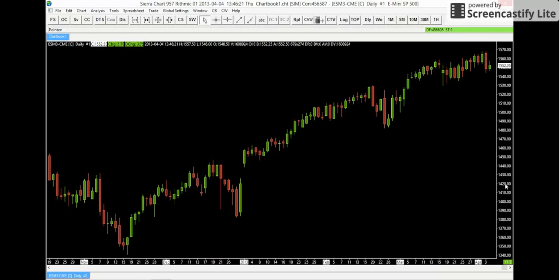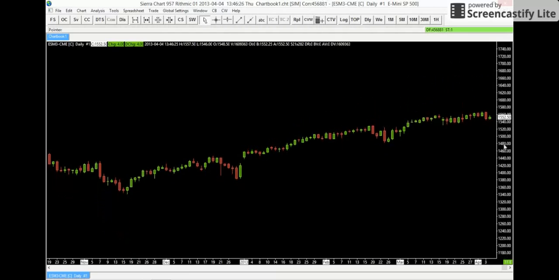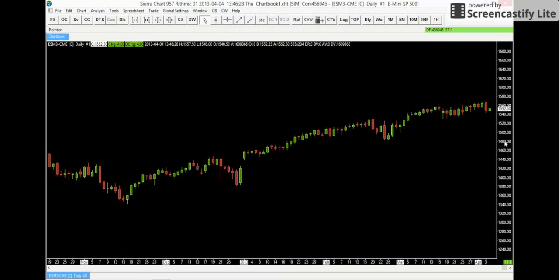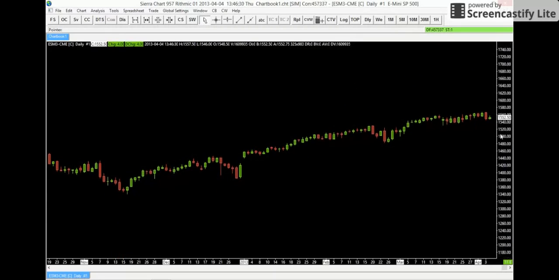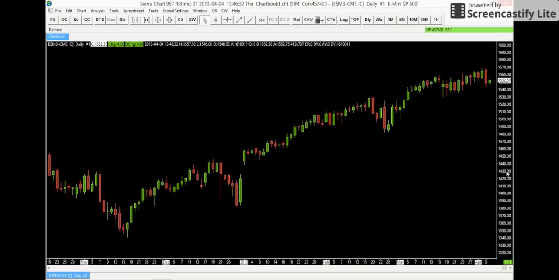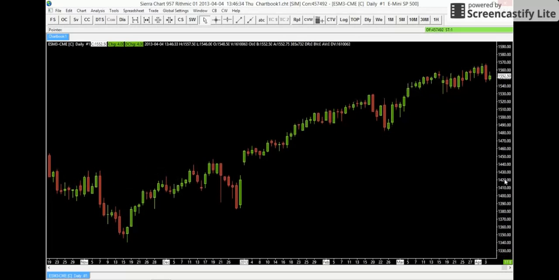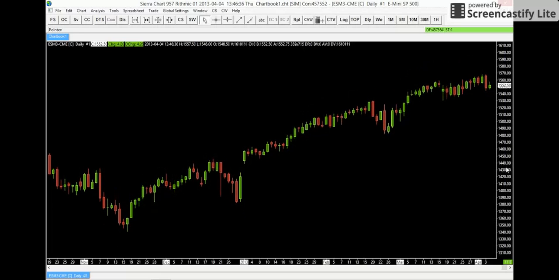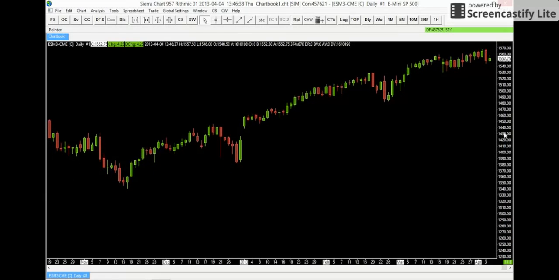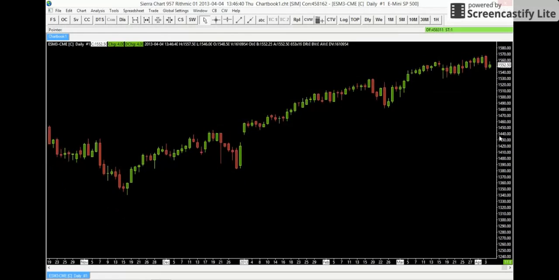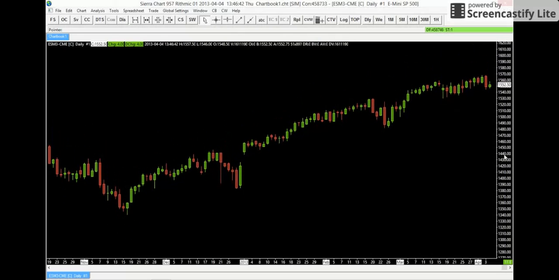But we can still compress and expand the price bars vertically as well. By default, we can do that just by holding down our control key while we drag up or down on the price axis. So you'll see now we're actually compressing and expanding the price bars vertically. We can do that using that control key, or we can just click and drag up or down here in the y-axis just to move the actual position of these bars.